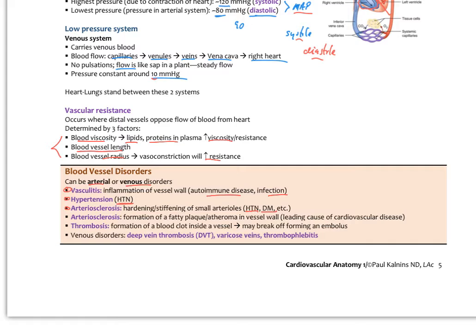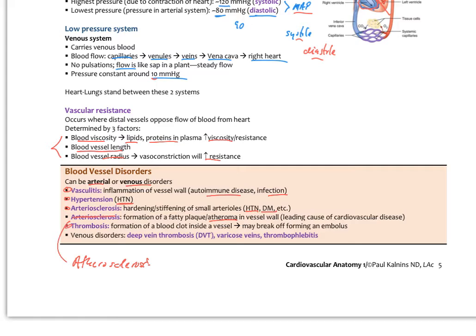This should be atherosclerosis. Atherosclerosis is formation of fatty plaques, or what are called atheromas, in a vessel wall. And this is the leading cause of cardiovascular death and occurs most typically in arteries. And so we'll see, for example, this is our leading theory as to what causes MIs, myocardial infarction or heart attacks, things like angina, and all sorts of what we're referring to as ischemic heart disease. I'll get to that later.